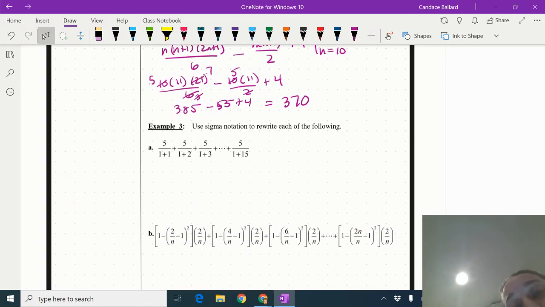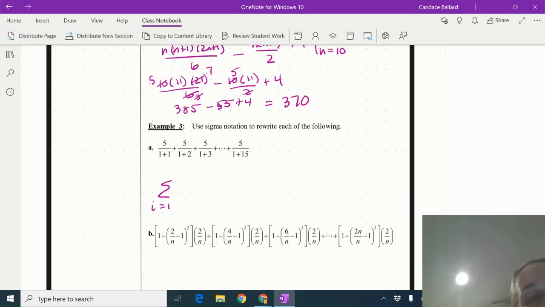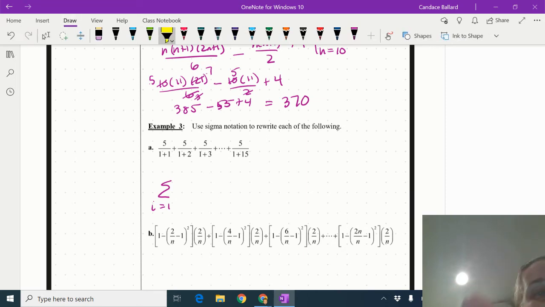Now comes the part that we probably don't want to revisit, but we're going to revisit writing this in sigma notation, okay? So that basically means I need to figure out the pattern. What is creating this sum, and you can use just I equals 1, and we don't know how many terms yet. So I'm looking for the pattern. I notice that this is identical in all the terms. So I know that that has to be in every single thing I do.